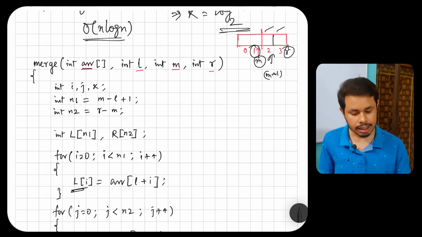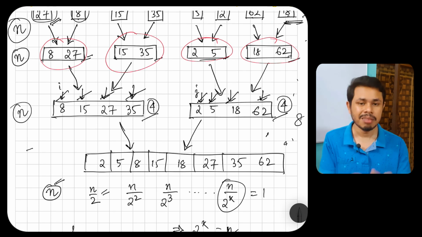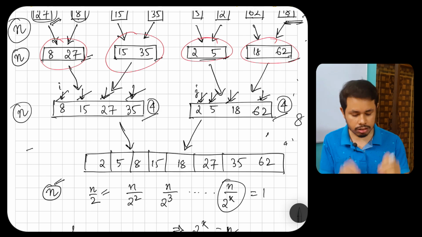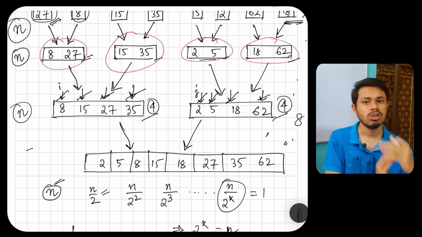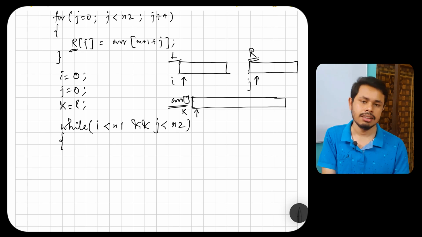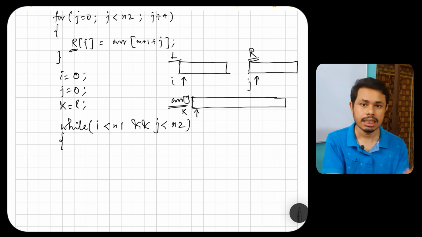So what we did, as I already explained here, we just compared the ith element as well as the jth element, which is smaller. We just took that element, put it into our final array, and we just go on to the next elements. So we have to do the same thing. This is our L array, this is our R array. We compare I and jth position.